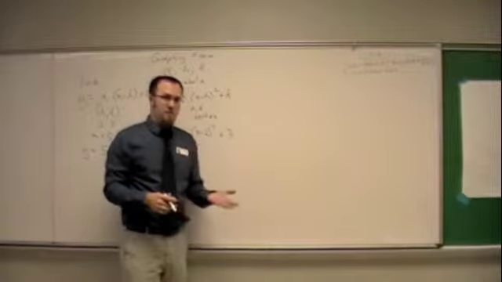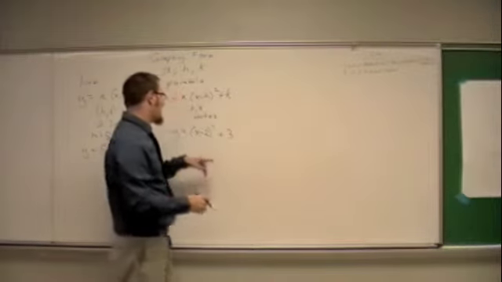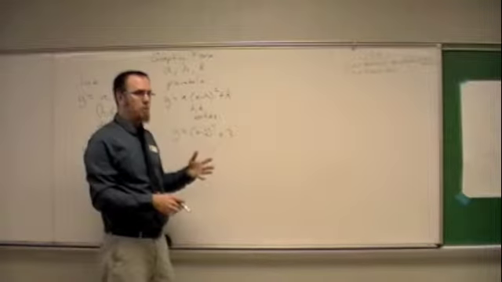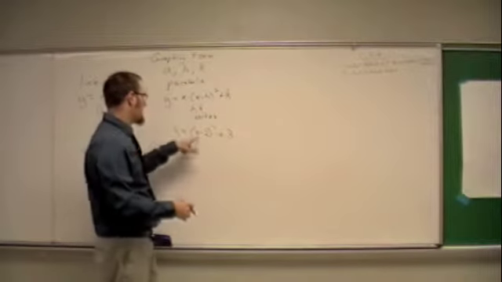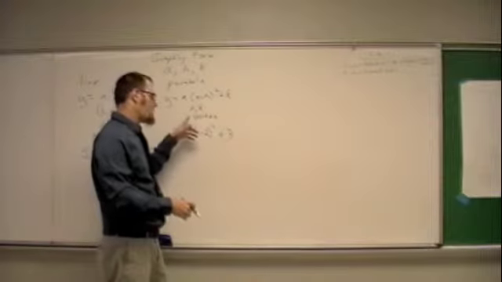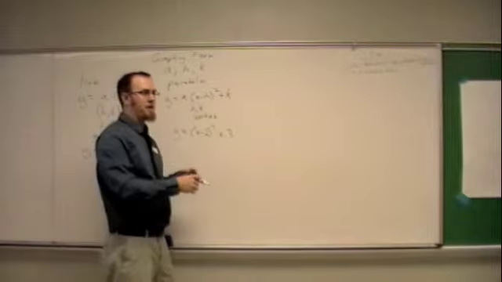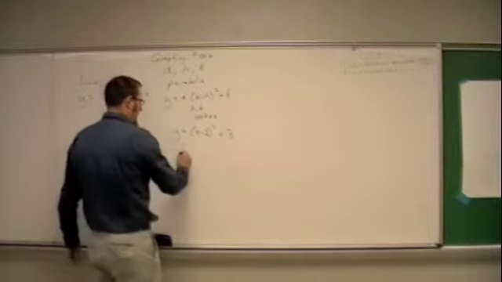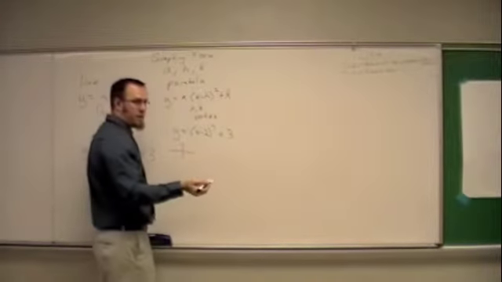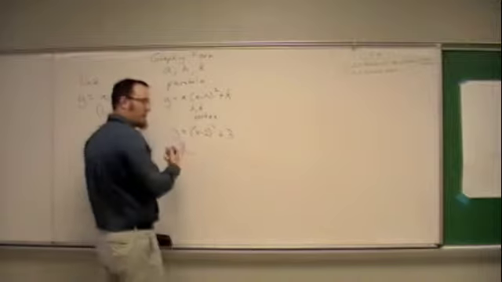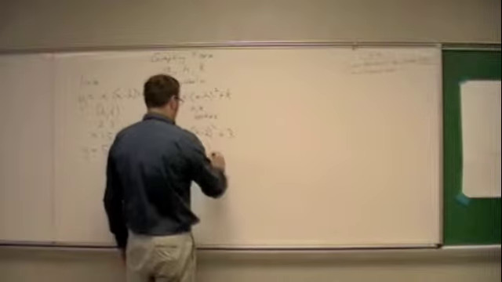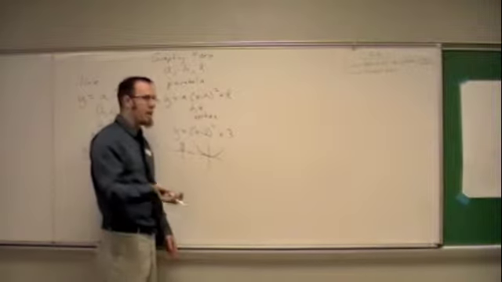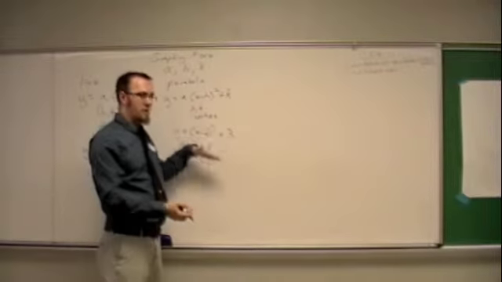If they just give you the vertex and one other point, you can actually put the vertex in as (h, k) and use your other point, like (0, 0), or whatever it is, put those in for x and y, and be able to solve for a to find out either your vertical stretch or vertical compression. Now, in the case of a parabola, if you have a higher a value, something greater than 1, it's going to be a slimmer parabola, and then it's going to be a wider parabola if it's something like 1/2, 1/5, 1/8. That's my vertical compression.